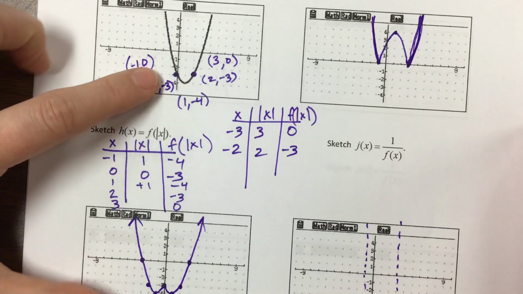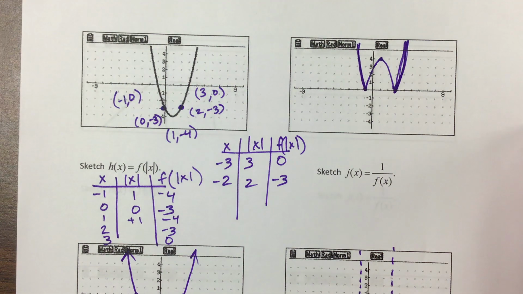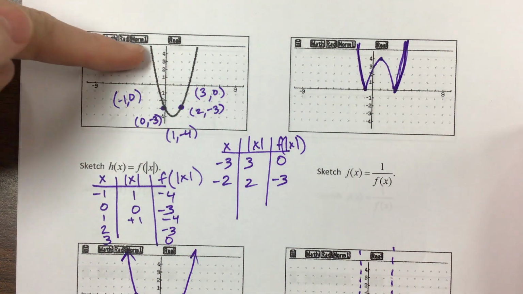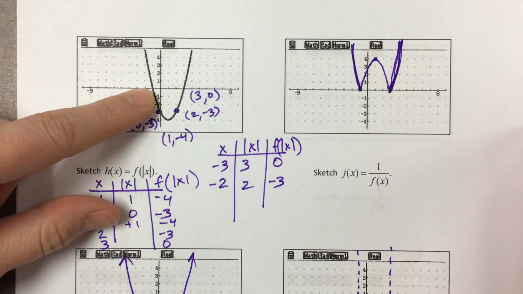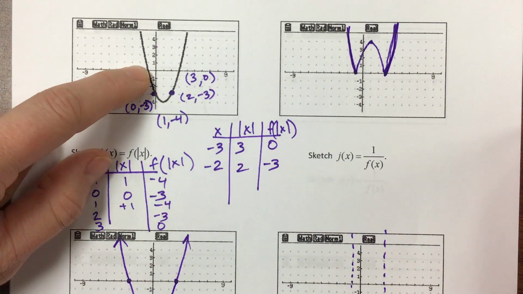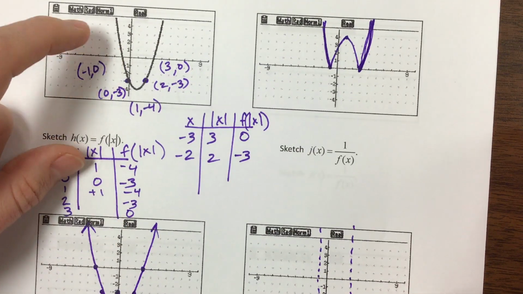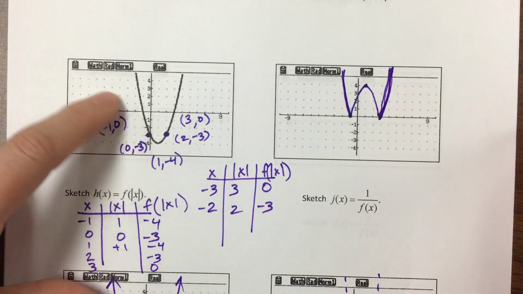Let's look back up here. Okay, so when I think about approaching from the left, and I'm coming here, my values started out pretty big, and then they're getting smaller and smaller and smaller. My y values are getting smaller and smaller. Well, that means that 1 divided by a really small number starts getting bigger and bigger and bigger.